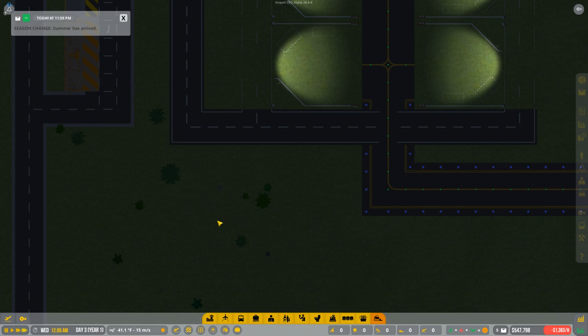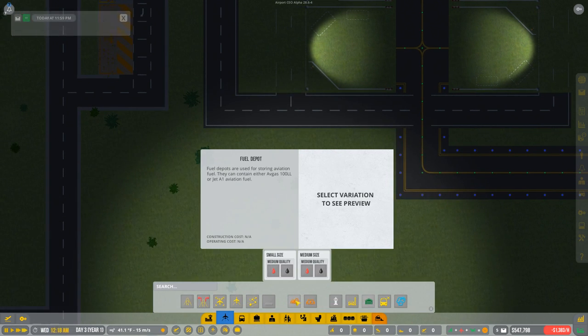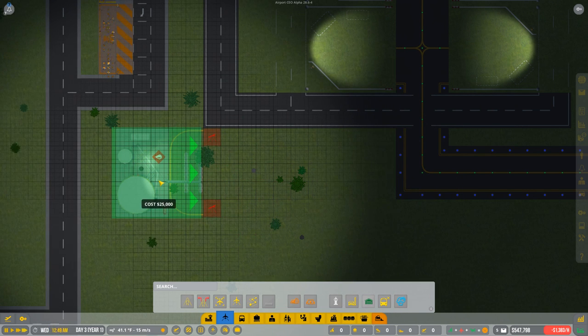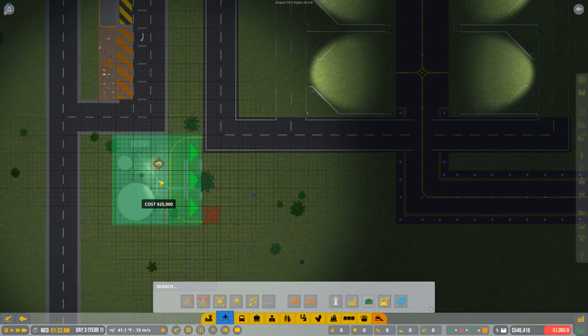Summer has arrived. Hooray. All right, let's look at Fuel Depot. That's going to be medium quality, small, Jet A1. No, I want Jet A1. Medium at gas. We're going to set this up right about here. And then we can build additional tanks off the side of it. So that'll work out nicely.